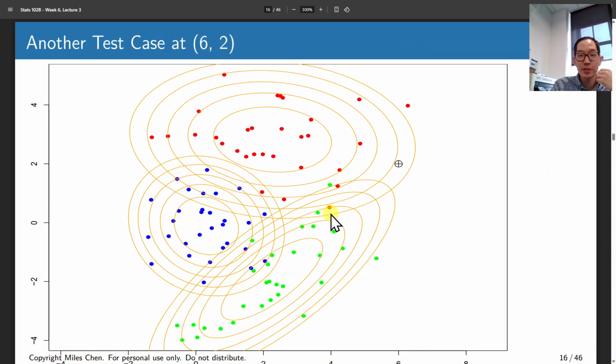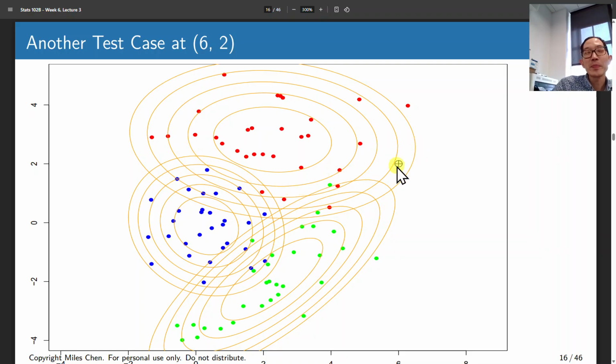All right, so here is just another example. This one, we're going to put a dot at 6, 2. Here's our test case. If you had to guess, put these in order: which one is the most likely, what's the next most likely, and what's the least likely? What order would you put this in? Which one's the most likely? Red, because this one is still inside our last ellipse here.